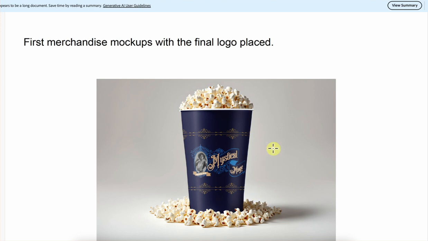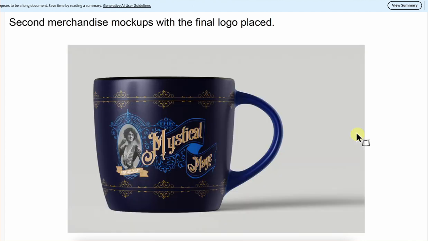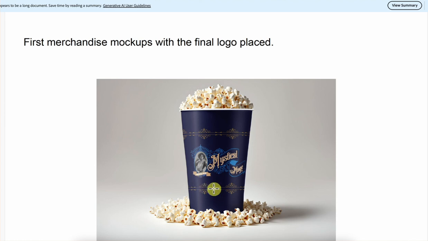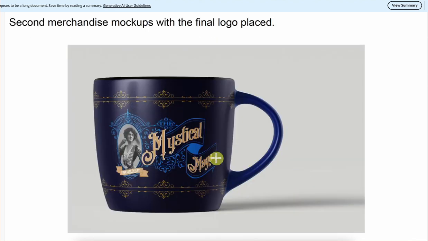This looks really nice on this popcorn bucket. I like the scale of this filigree and this pattern with the logo. The spacing here is really nice, and that dark blue background is gorgeous. This gets a little bit squooshed, in my opinion. So I recommend, while I love a logo as large as possible, there's not enough breathing room here. The breathing room here is really nice. So I think just bringing your scale down just a hair, and making sure that you have the same amount of space between here and here as you have here and here, will be really helpful. And then, obviously update your logo if you make changes to it.